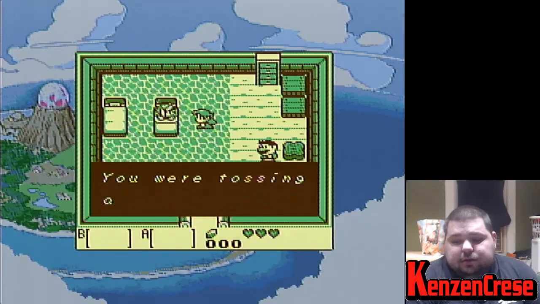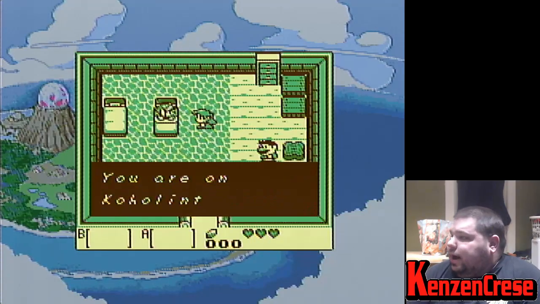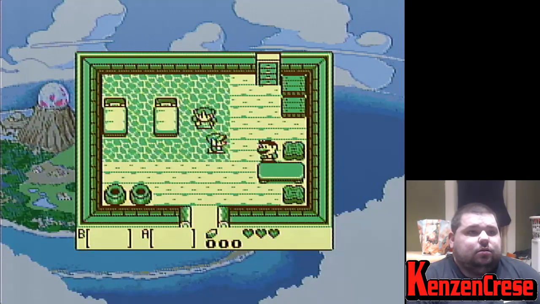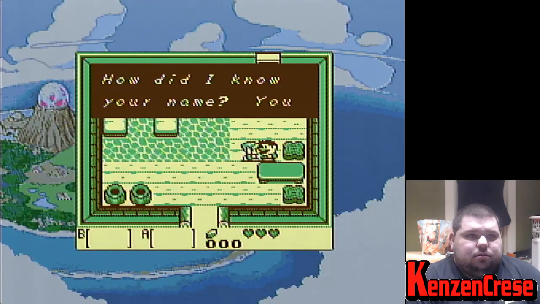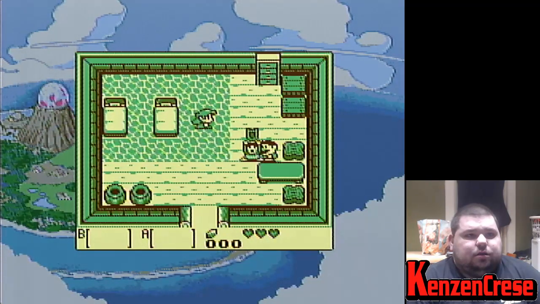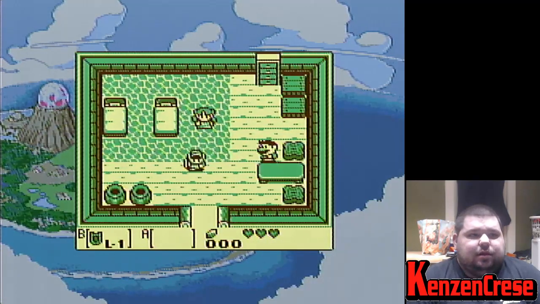Let's see. This is my first Zelda game I have actually played from when I was little. I got it on my Game Boy, not the DX version, the normal version. And the whole story is Link got knocked out on a beach after a storm and he can't leave. Now we gotta go get our sword.